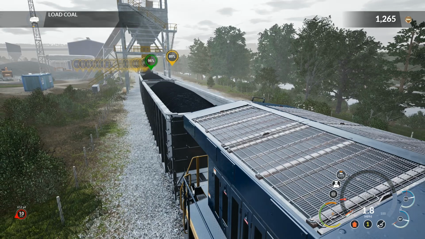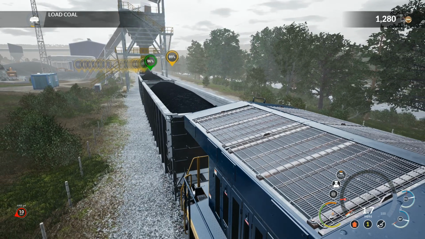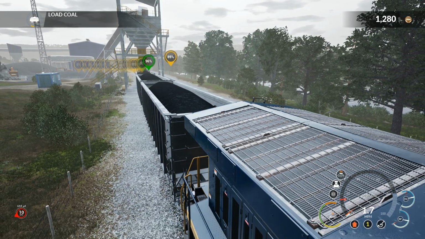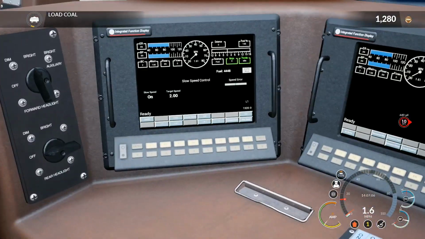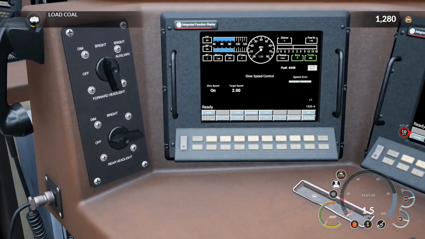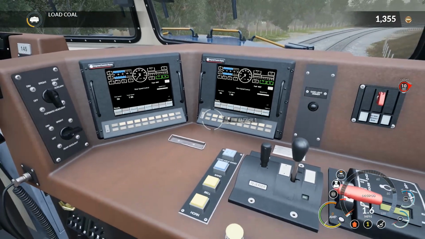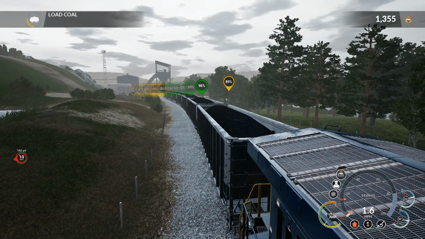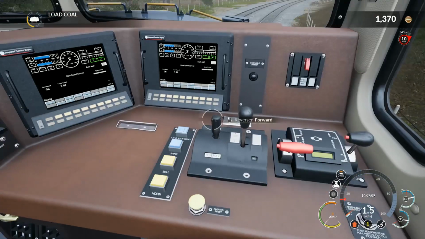So that first one we weren't able to fill properly because we were a little bit too fast there, but you can see as we slow down now we're able to start filling these carriages up more efficiently. So we're just going to let this roll through. Then we're going to keep an eye on our speed because for some reason my cruise control is not activated. Okay, so as you can see here, we are slowly filling everything up. It's certainly not a quick job, but we're being thorough. That's for sure.